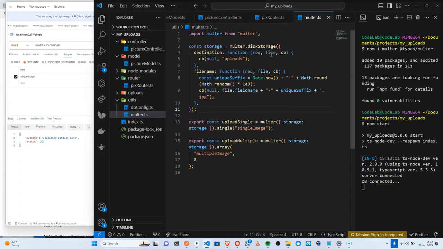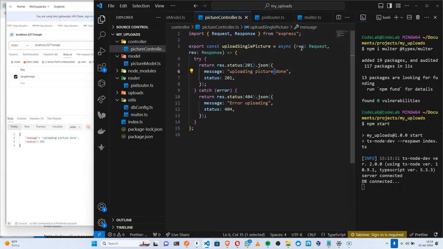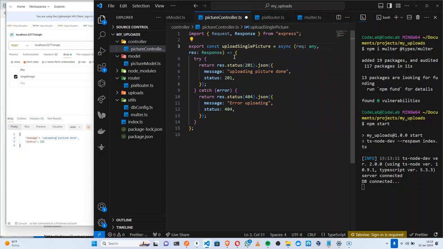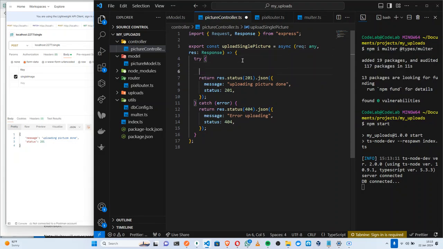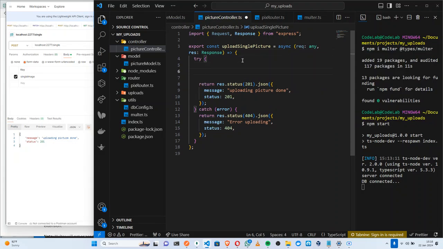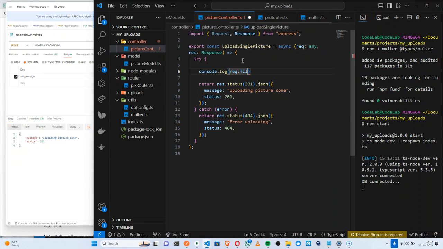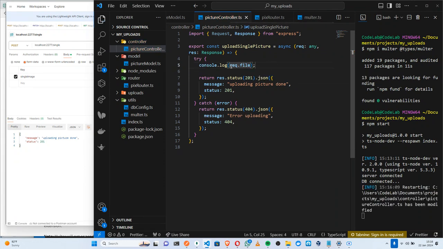Now to do that, let's go to our controller. So rather than this request type here, let's use any. Is that clear? So here now, let me do console.log request.file. Let's see if we're getting anything here.